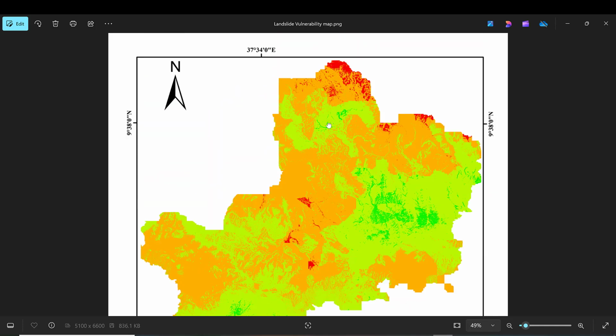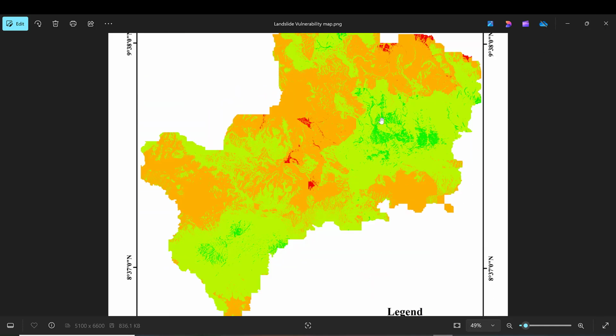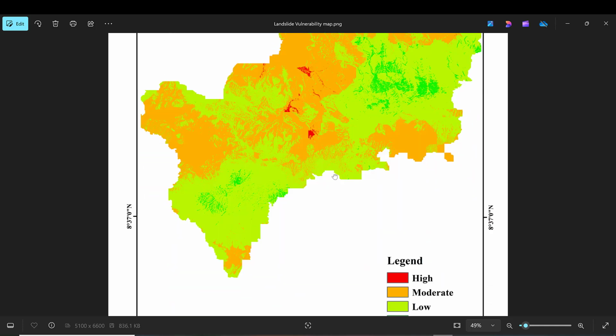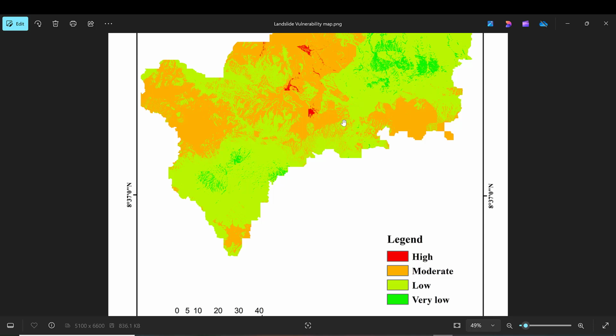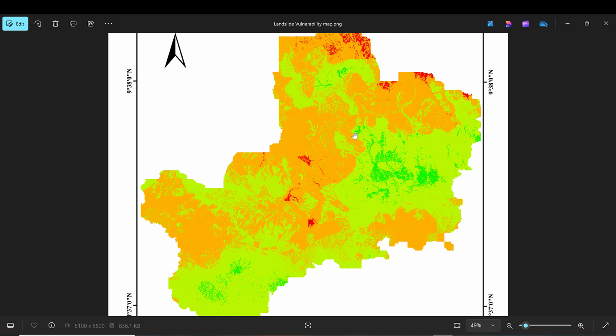Great. So this is what we have today. You can map landslide vulnerability or hazard zonation with multiple factors using the analytic hierarchy process in accordance with multi-criteria decision-making analysis in GIS and remote sensing. Using these variables, you can produce and map such kinds of natural disasters for early warning and planning purposes.